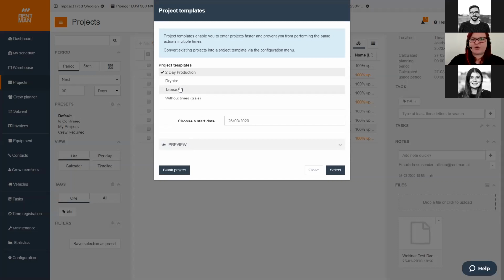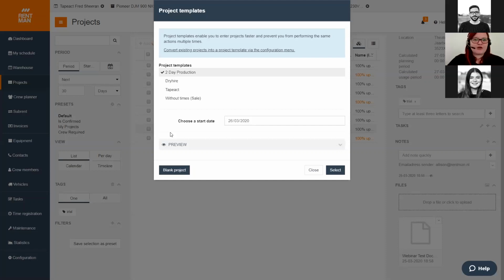Of course, you want to prepare now for when things get busy again, so setting up these project templates, it's a perfect time to do so. And of course, when things are busy again, you can send out these quotes even quicker. So we have here our 2-day production template, but some good examples of templates are, especially if you set up something like weddings, usually you have a similar setup every time. So that project would be the perfect example of a project template. But again, any type of event that you do often enough, go ahead and create a template because it'll make your life a lot easier.